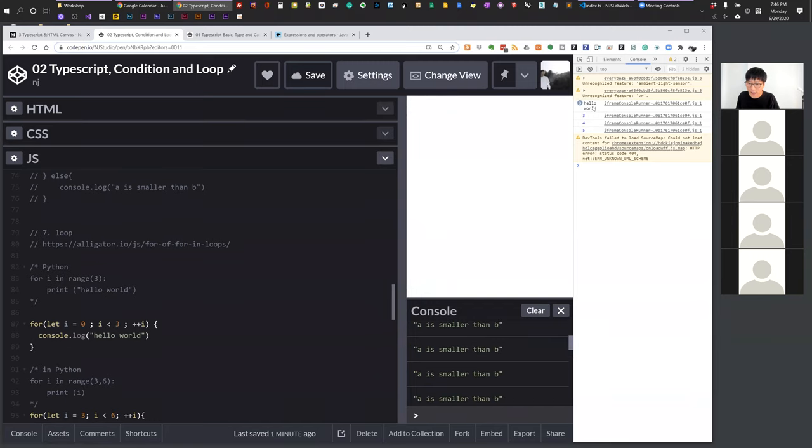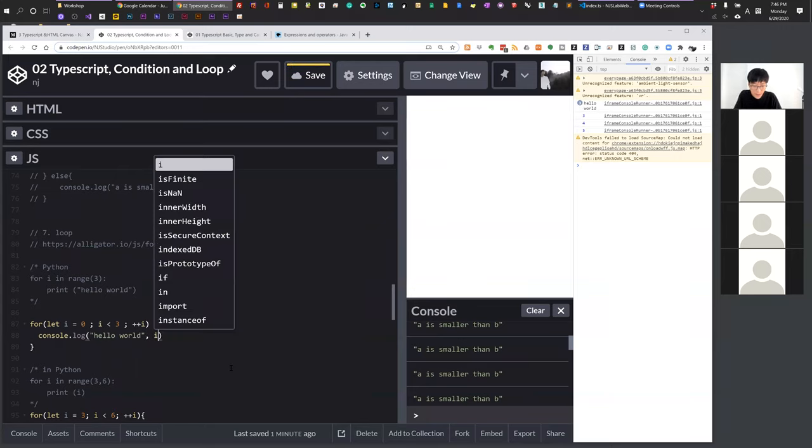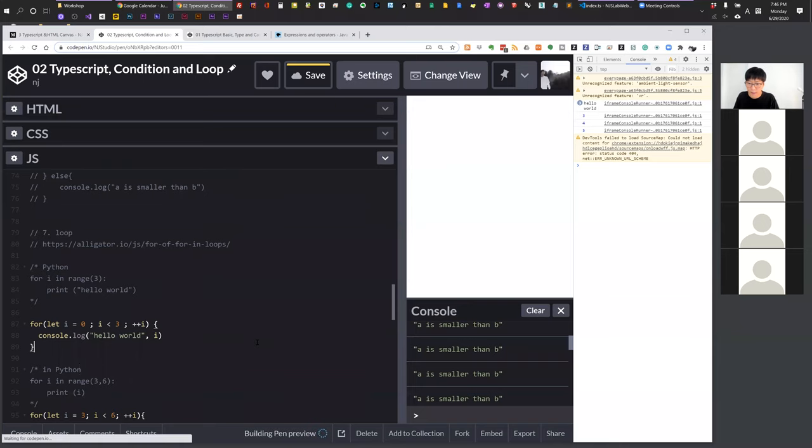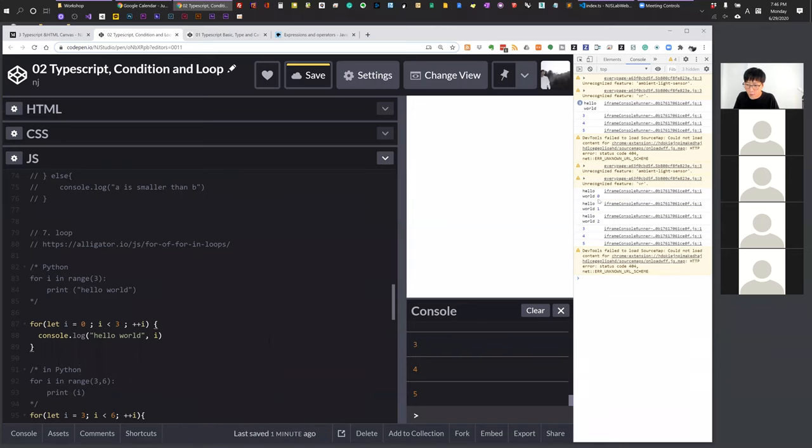So I expect, okay, here. So, here's a hello world, one time, two times, three times. Can you see the small circle number here? So you just duplicate things and then just override. And then, yeah. Maybe you can do like this. Yeah. So there's a hello world 0, hello world 1, hello world 2, right?